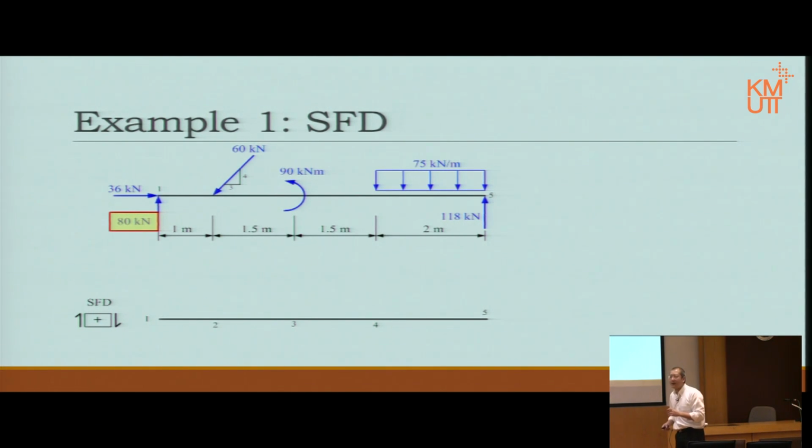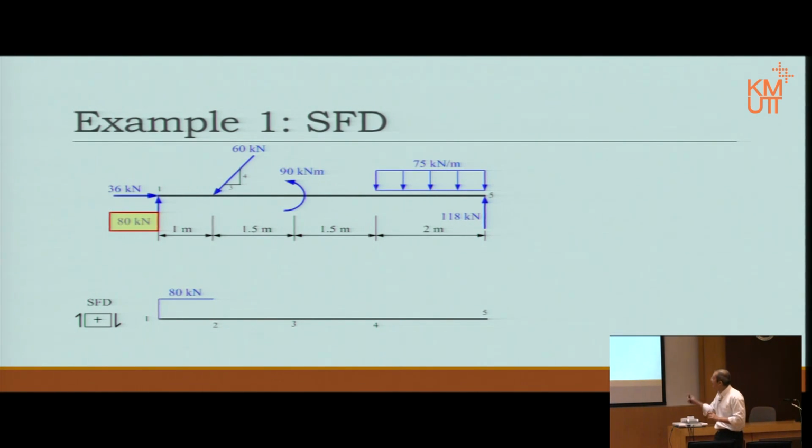Therefore, it is that 80 kilonewton. 80 kilonewton going up, we say it's positive. And the change of the shear force is equal to that force. Therefore, from 0, change increased by 80, it becomes 80, right? Not exact value, don't forget, not exact value. Now, from point 1 to point 2, there is no force between point 1 and point 2. Therefore, if there is no force, then force is 0. If force is 0, the change in the shear force must also be 0, meaning, of course, no change.